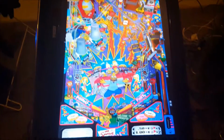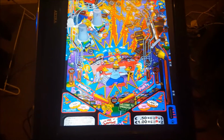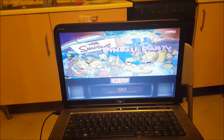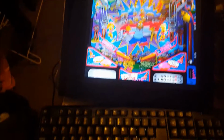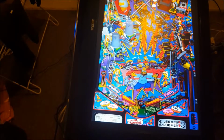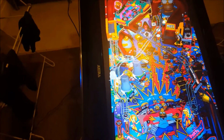There you go. So I'm just pressing 5 to put a coin in. I'll press 1 to start the game. You can see there, I'm giving you a close-up of the back glass. It's an animated back glass, so it's fun. You can see the score there, 0. Let's just show you how this works. So spacebar on the keyboard. We'll launch the ball. And, oops, it's the control keys. Oh, pressed the wrong key. Bear with me for 1 second. So this will happen when I'm recording. There we are.